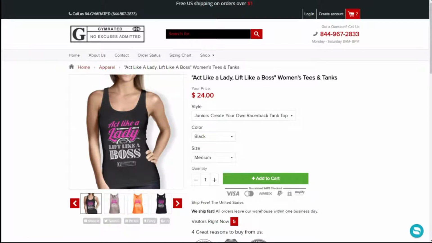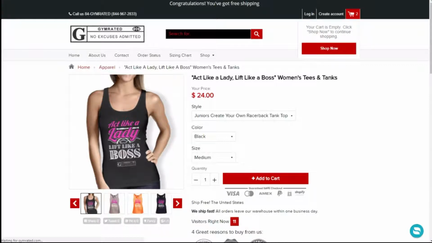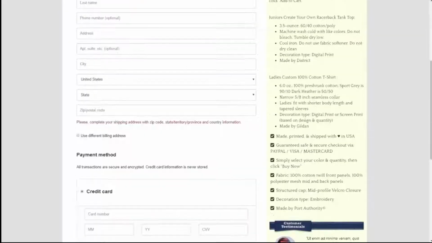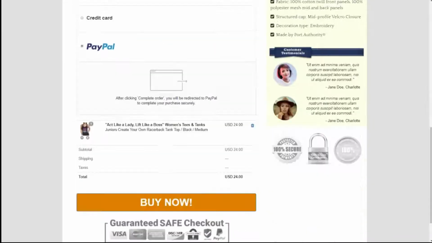It starts out on your Shopify store. Instead of using a landing page as the front end of that funnel, we're going to be able to use our Shopify products. So here's what this looks like. I've set up a funnel for this particular product so that when our users click on add to cart, instead of going to the cart or however it would normally work on your Shopify store, they're going to go to the custom checkout that I set up for this particular product. Now they're on my custom checkout that I set up, which means what I can then do after they check out, whether with credit card or with PayPal, is bring them back and show them upsells and downsells.